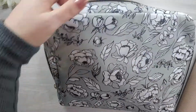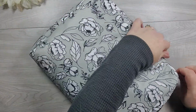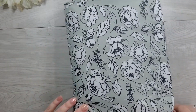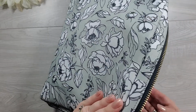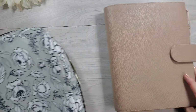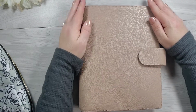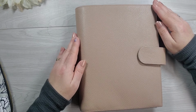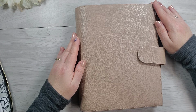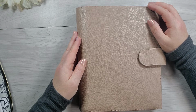So let's see, does it fit? It fits. It fits because this is a pouch meant for classic size Happy Planner, and that's why I thought it might work out well. So I really love this pouch. It's been working out great. And the Moterm fits in it nicely, so I don't have to worry about it getting marked up in my bag. So I'm happy to have my planner in order and to be starting to feel a bit better so I can get back to life.